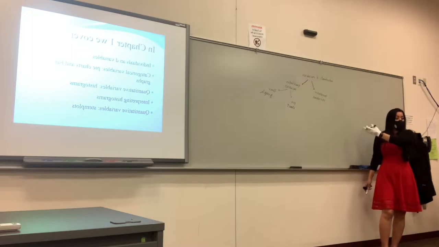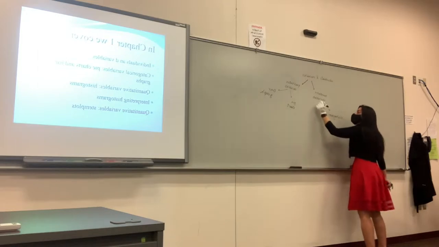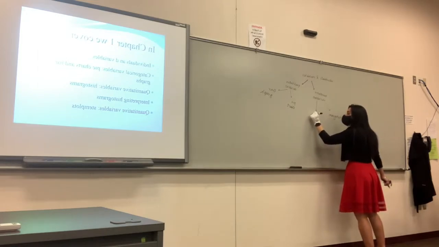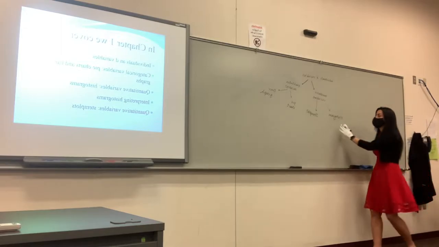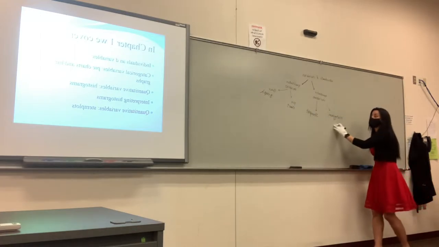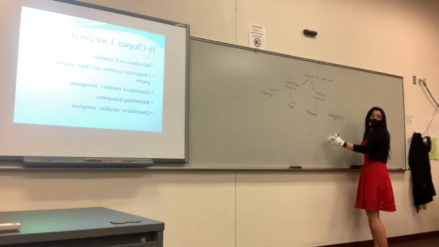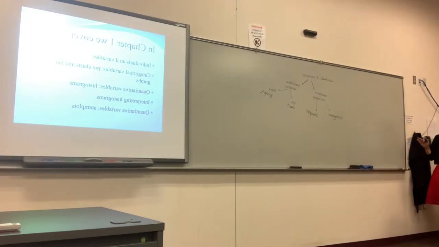If you go through each of these graphs, you will understand why it doesn't make sense to use those graphs for quantitative variables. For quantitative variables, we are going to talk about the histogram, which is a graph, and the stem plot, which is a graph or plot. Again, I cannot use a histogram or stem plot to show a qualitative variable. These two graphs are specifically used to show quantitative variables. Okay, so today we are going to go through this visualization to see how we can use these graphs to show each variable.